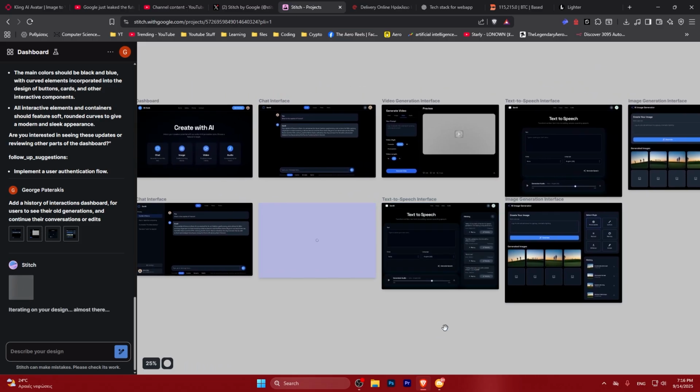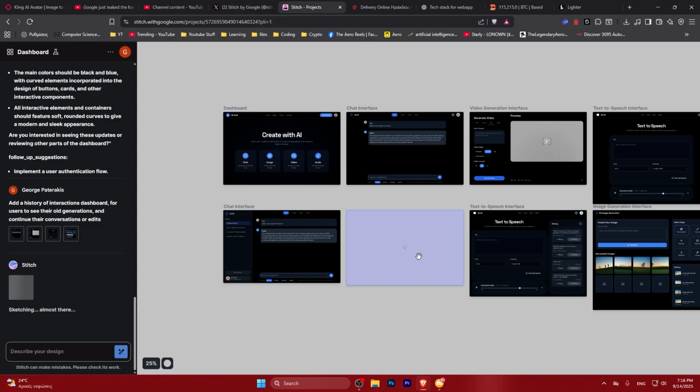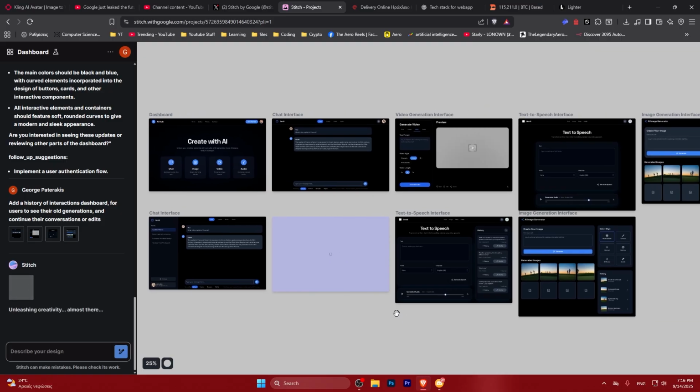So let's go ahead and see. Text-to-speech looks great. And yeah, you start spinning up all of these things and then turn them into actual code in a framework or whatever you want. So let's see the final generation. But this model works so nicely. There is consistency of design across all of the pages. And I really think it's doing a tremendously good job. I really, really think this is absolutely incredible.